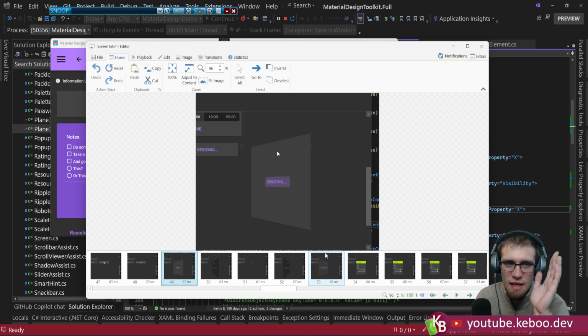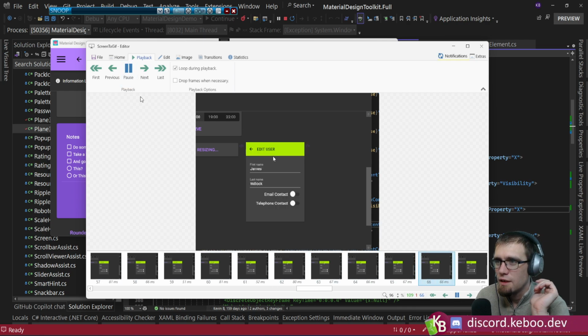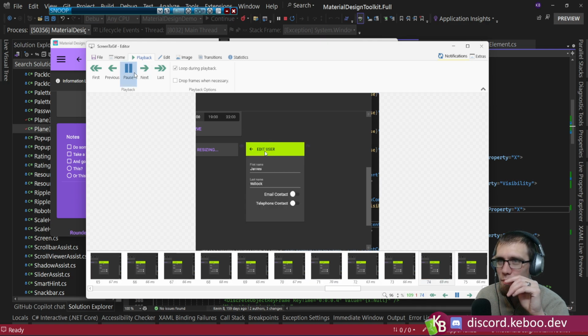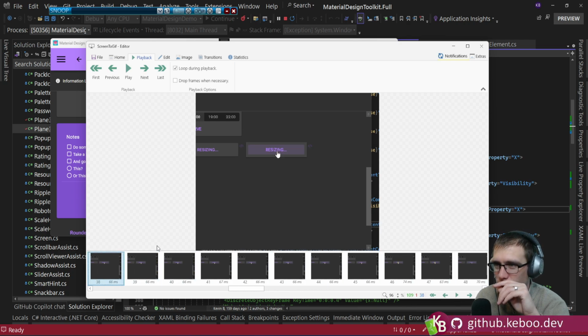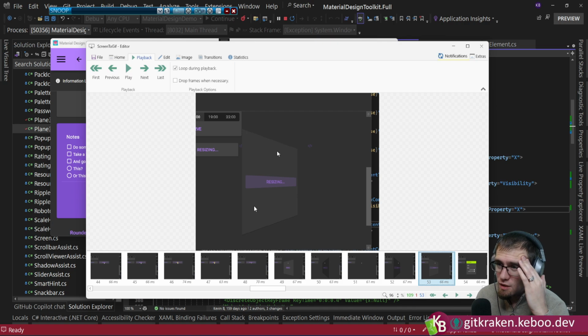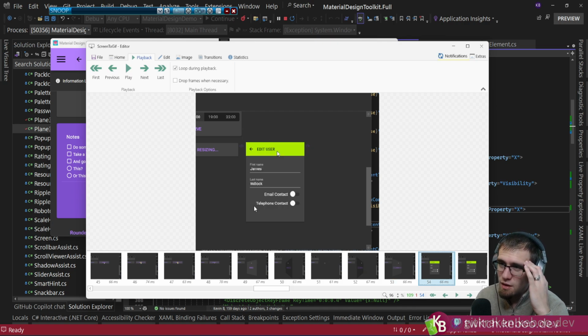And this thing's just snapshotting, so if we play this back, you can tell it's definitely dropping frames. It's not a clean animation, but good enough for debugging purposes because it shows me exactly what's going on. Okay, so that shows there, and then I'm also noting on the back side of this flip, I'm now once again seeing this resize. So something's off there because I should be seeing the other control at this point. We want it to change to that one. So that's wrong, and then we get to there.